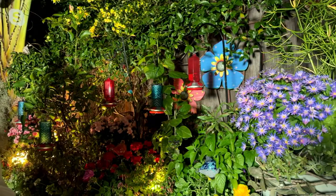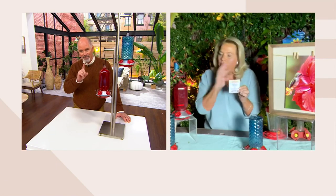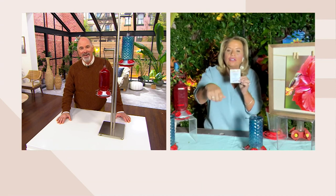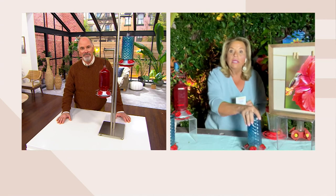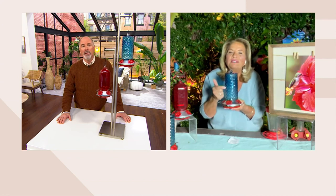That's just one portion of my backyard right here. Do not make the red stuff — do not buy the red stuff. Don't put food coloring in because it does harm the hummingbird. Every single feeder comes with my recipe: it's a cup of white sugar — no brown sugar, no organic sugar, white sugar — four cups of water, stir, stir, stir, five minutes in the microwave. These will hold up to four cups of nectar.